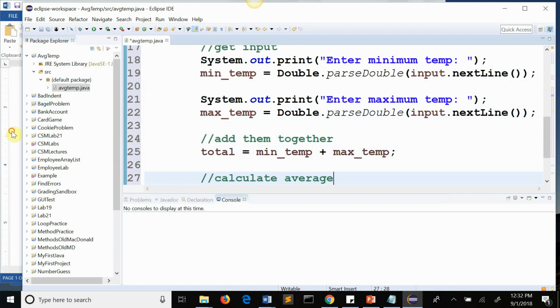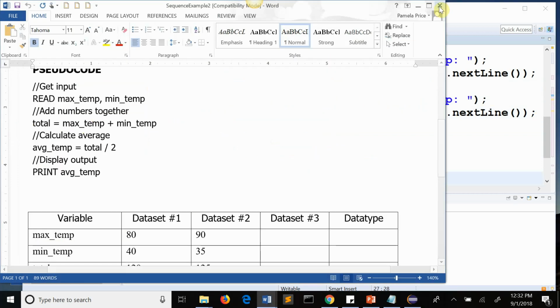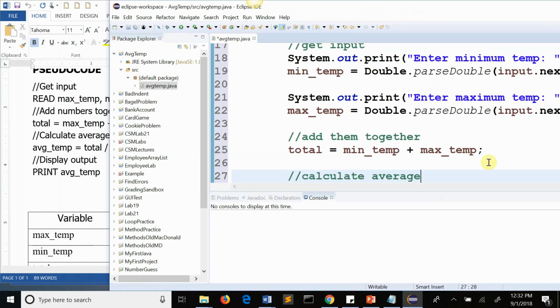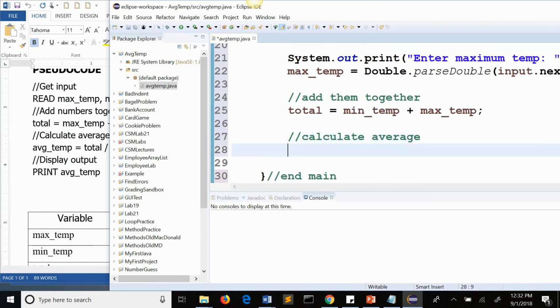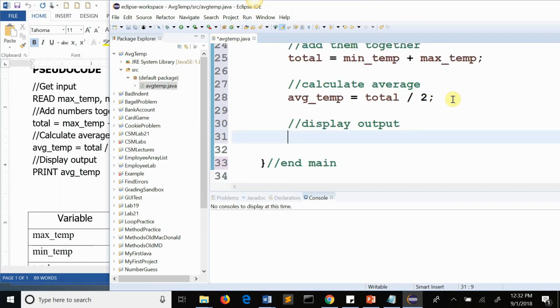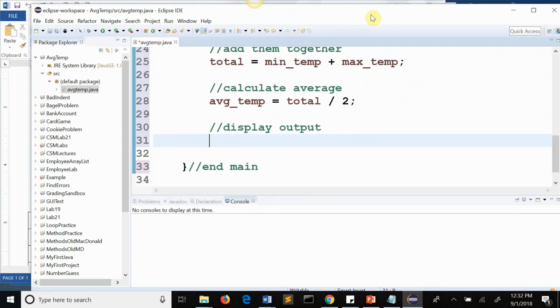And again, I'm just going through using my plan over here and coding from that plan. So calculating my average is now average temperature is equal to total divided by 2. Now let's display the output. This is where you will follow whatever I give you as sample output, but let's say we just want to say the average temperature is and whatever the answer is.